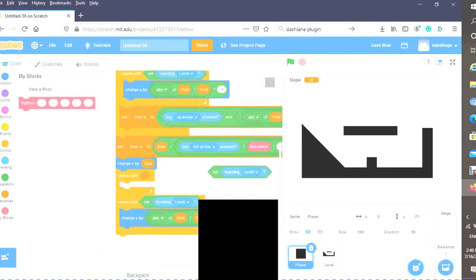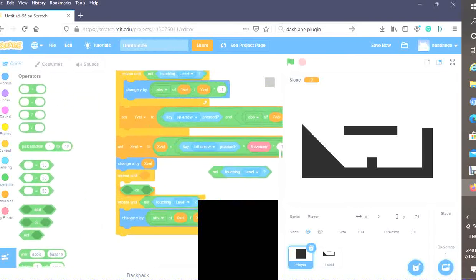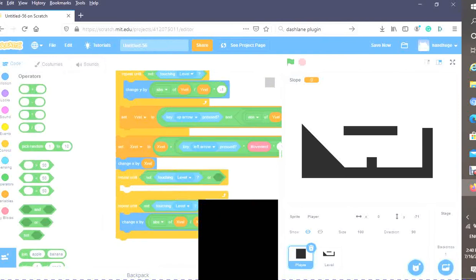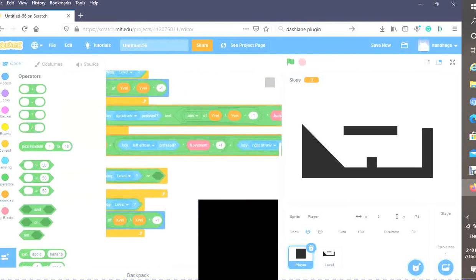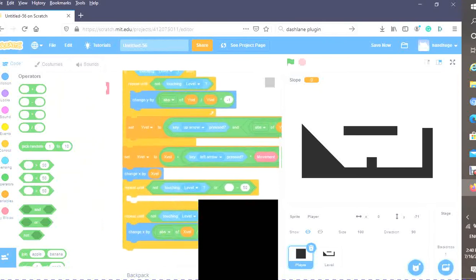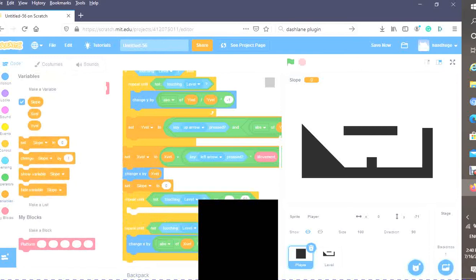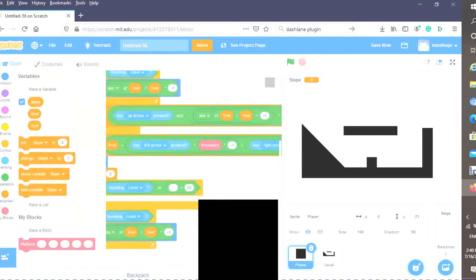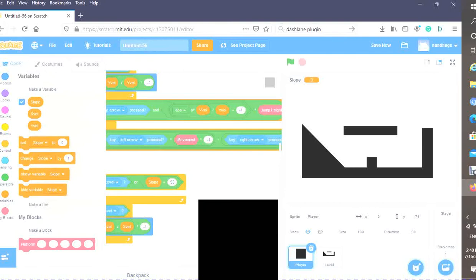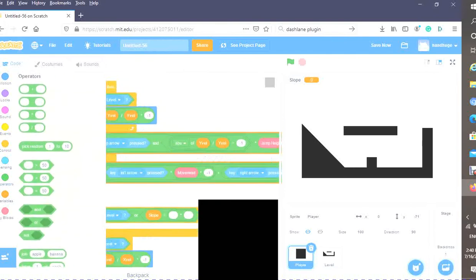Instead of not touching level, you want to grab an OR statement. Yes, put the not touching level back in. Now drag up an equals. Now before we continue, I almost forgot, set slope to 0 before we do this algorithm. So repeat until slope equals, or slope from the block, times -1. That.